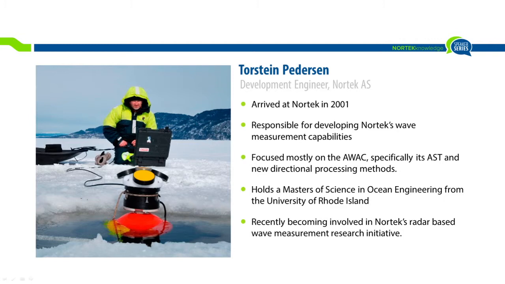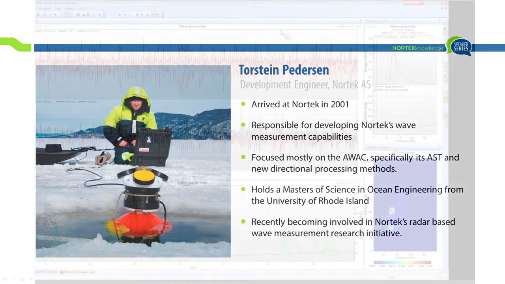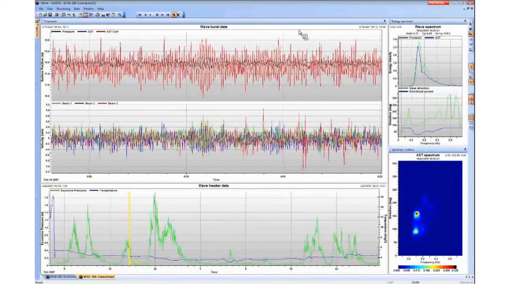So, what I am showing you here now is the Storm software. When you look at the window, you will see that it's composed of several different sub-windows, if you will. And down at the bottom you'll see that there are tabs, and this separates the sub-windows. So if I click this tab, it brings you to the current profile data, and if I bring you back to this tab, it brings up all the wave data, raw wave data. Since we're going to be only talking about waves today, I'm going to just focus on the wave data.